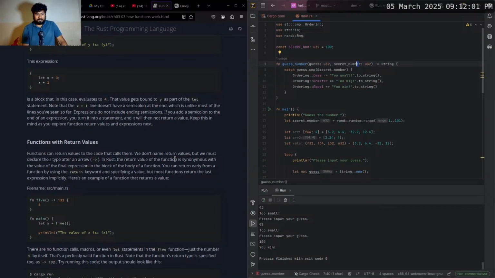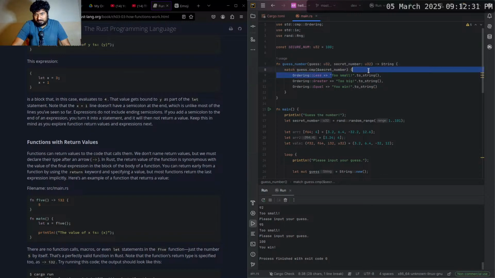Here's an example of a function that returns a value. So fn five, i32, and 5. The x equal to 5, value of x is. So yeah, that is actually implicit. This is also what's happening over here. This is an implicit return because I haven't written a return statement.